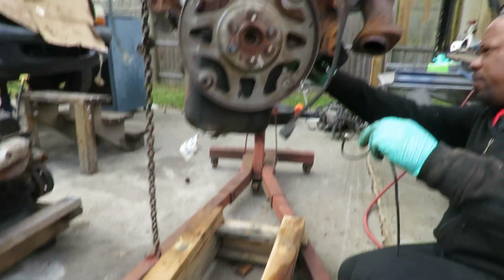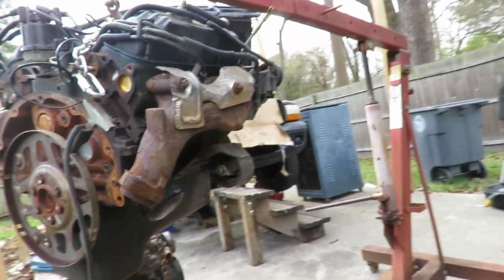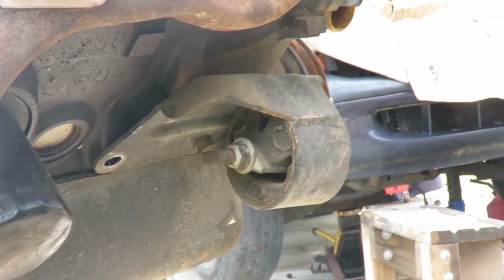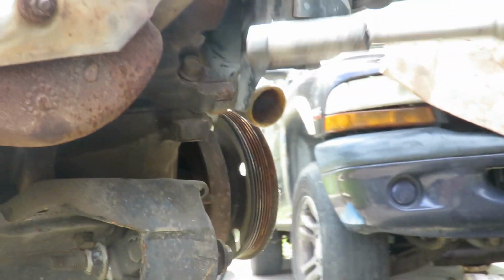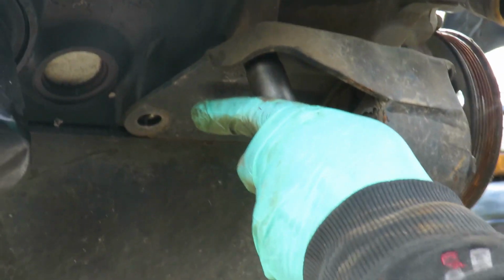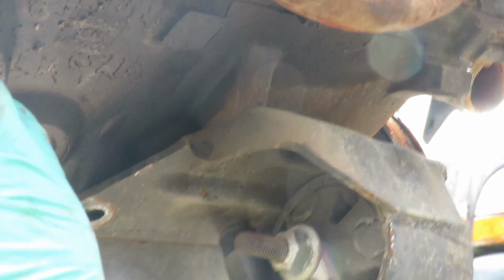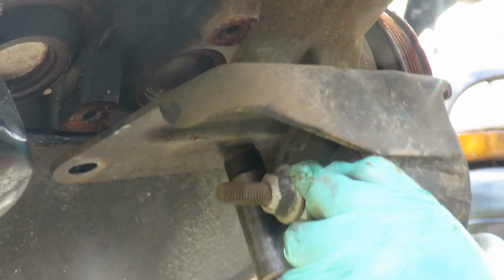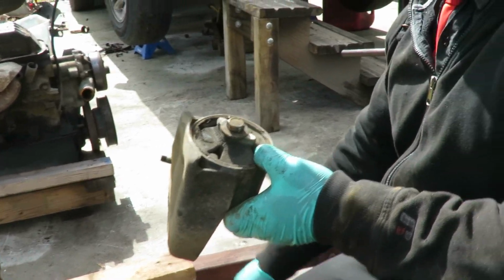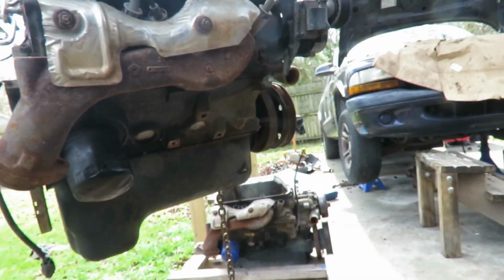No, you know what? We forgot. Let's get these motor mounts off, because these are garbage. Wow, it came out kind of tight. These are garbage. We're just throwing these away. And that'd be good. Alright, we'll be right back.